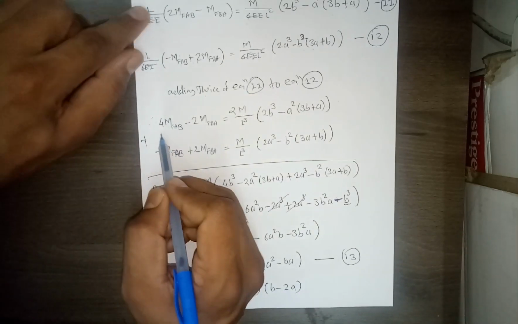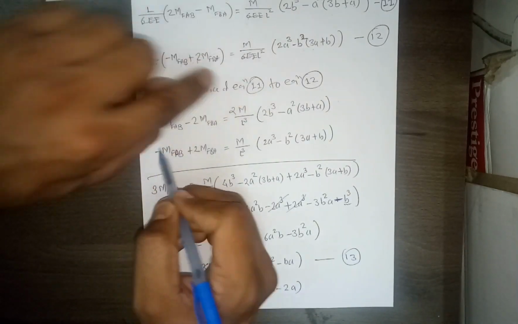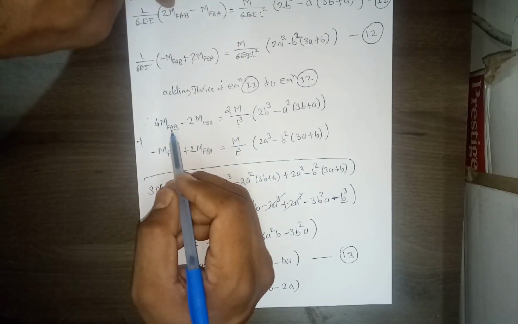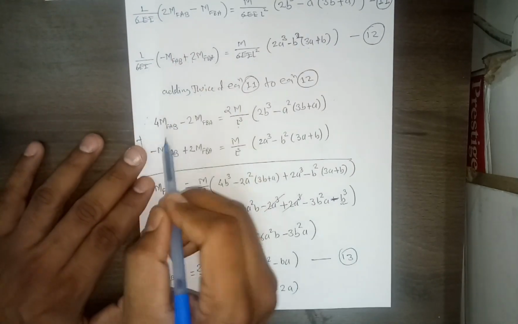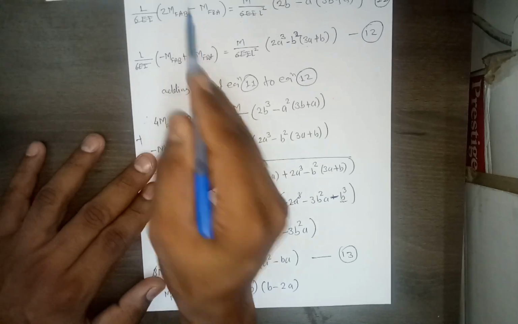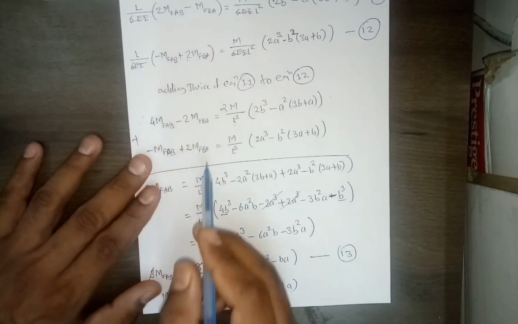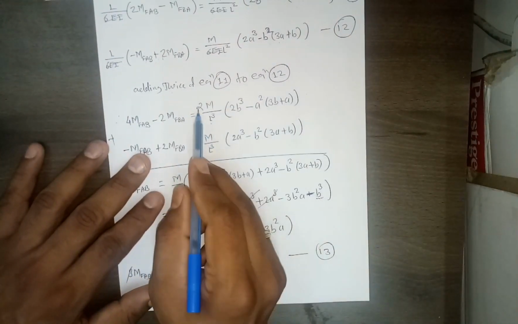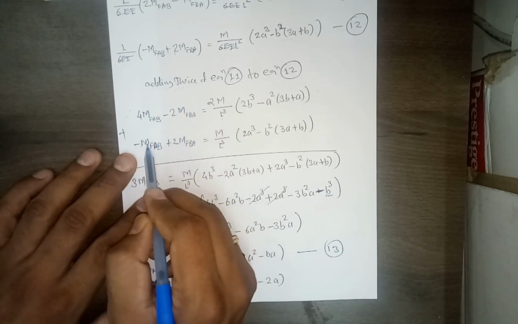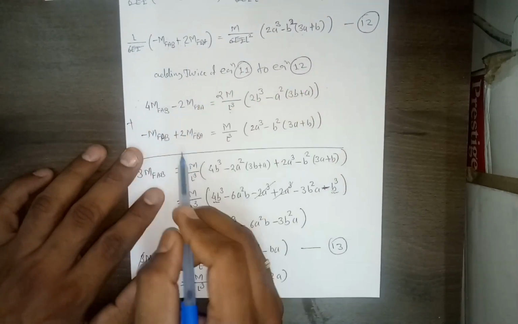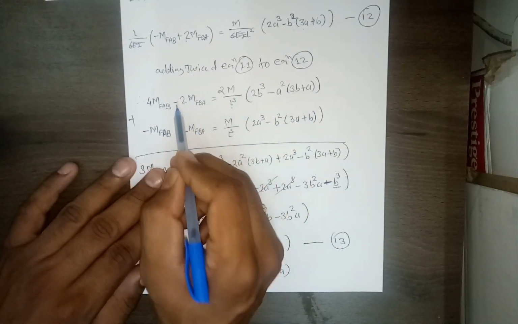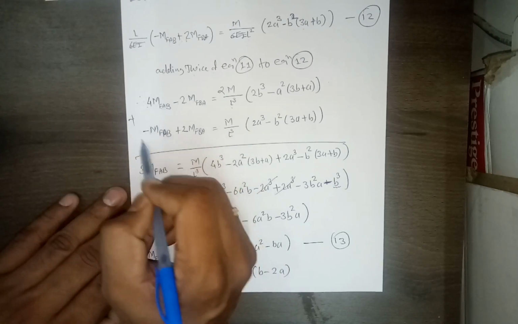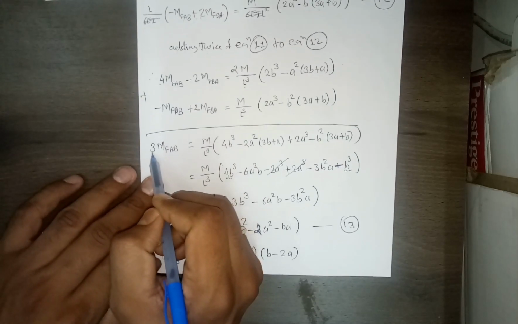So here if you multiply by 2, again I have brought this L on this side, so it becomes L cube. Now on left hand side you will get only this term, right? So we are multiplying by 2 now. So here it will be 4 MFAB, then here it will be 2 MFAB, since we are multiplying 2 to this whole bracket, is equal to, we have multiplied 2 to this portion, so it will be 2. And then on this side we are not multiplying by anything, so as it is it will come. Now if you add this, this is negative, this is positive, so they'll cancel each other. This is 4 MFAB minus, so this is minus, so it will be 3 MFAB.